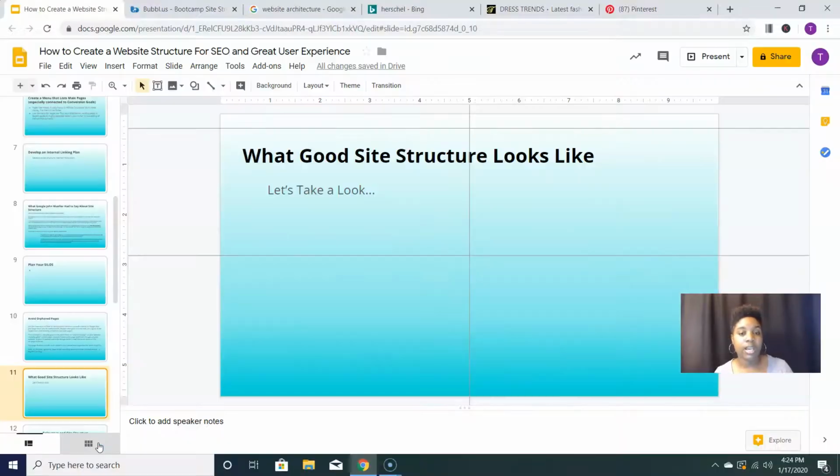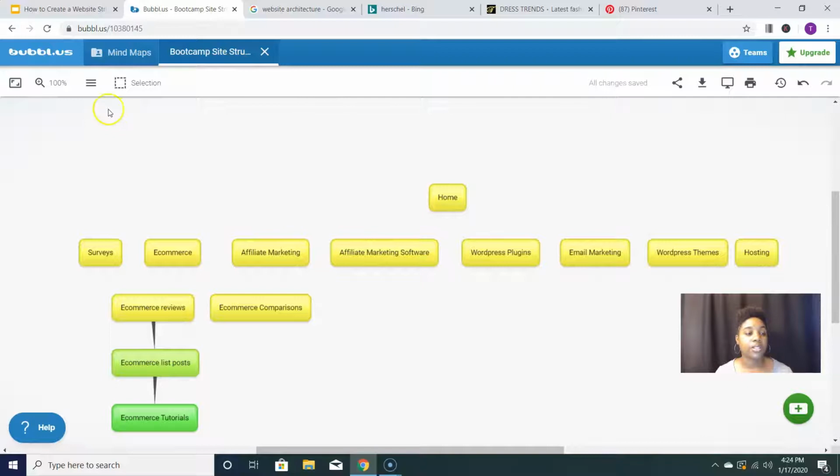So let's take a moment and look at a good site structure, or decide how to even make a good site structure. I like to use this mind mapping software. I learned about this from Jay of Magic Studios at Wealthy Affiliate. He uses this to show us examples of good site structure. This is a site about internet marketing, in the internet marketing niche. You have the home page, and then you have several silos or categories.